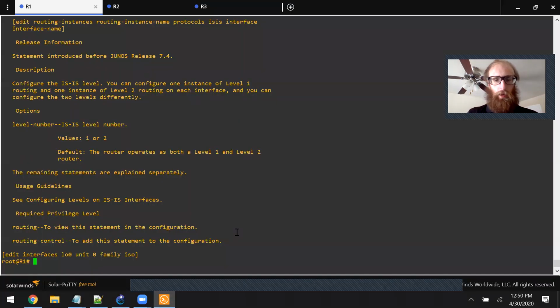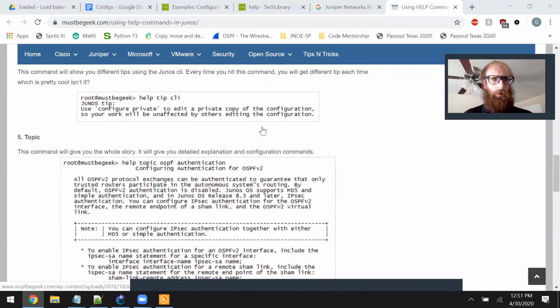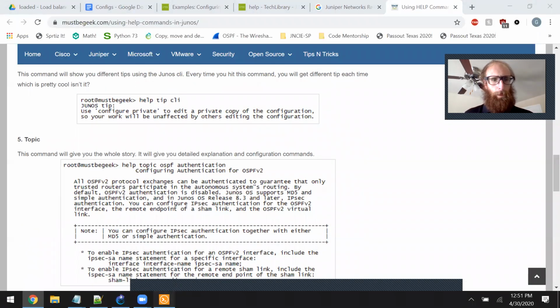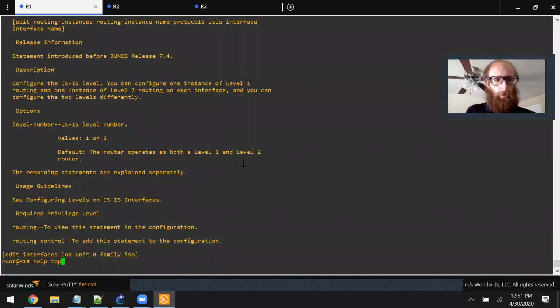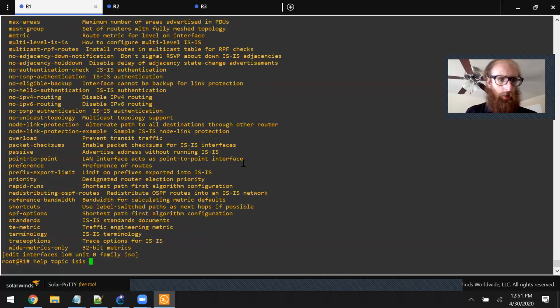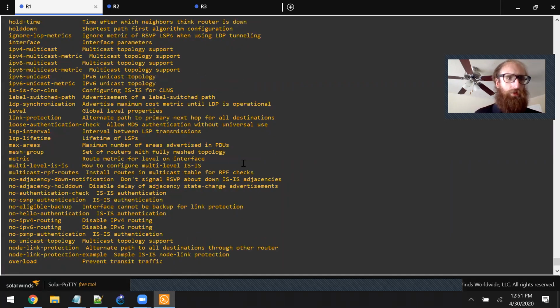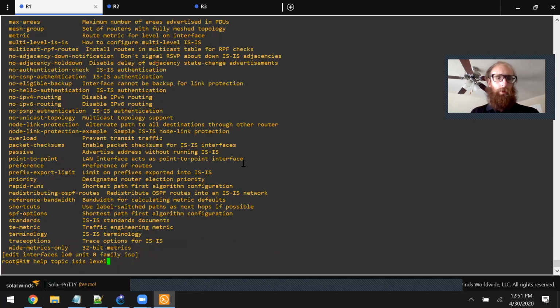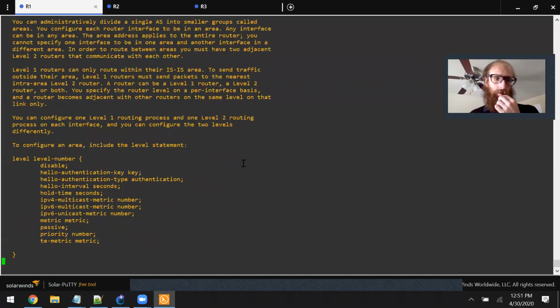So help topic is the most detailed output. But unfortunately, it looks like the topics that we can get help on are just really specific areas of ISIS.